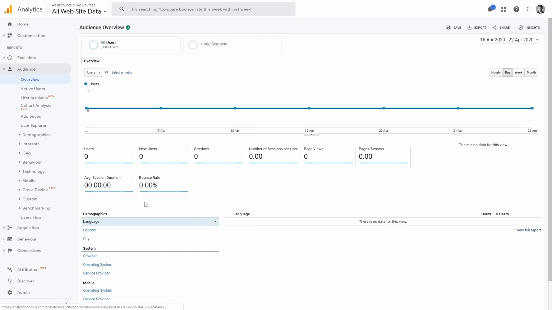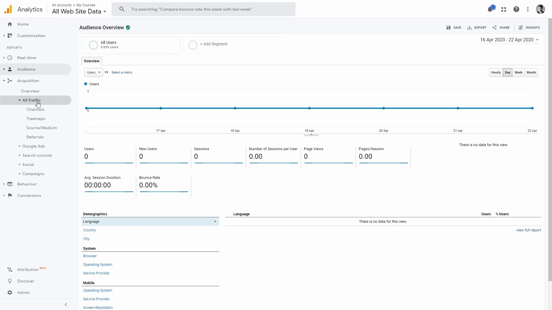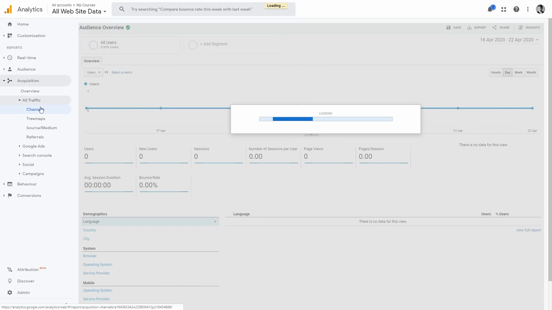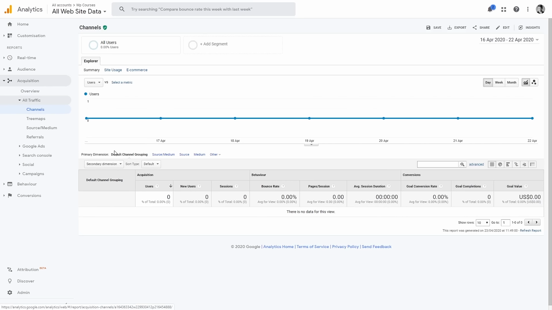When I use Google Analytics, there are a lot of different data elements which I use myself. Since I run an e-commerce store, there is more information which is relevant to me. But if you are running a blog, let's say, you can check the pages which are bringing you the most traffic. And to do this, you would have to go to acquisition, click all traffic, click channels, and once you're here, you will be able to see where the traffic is coming from.